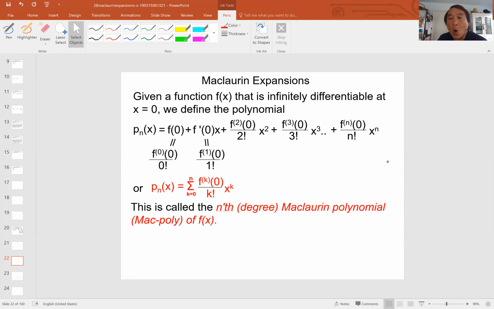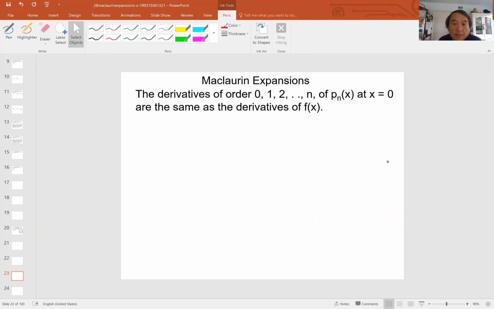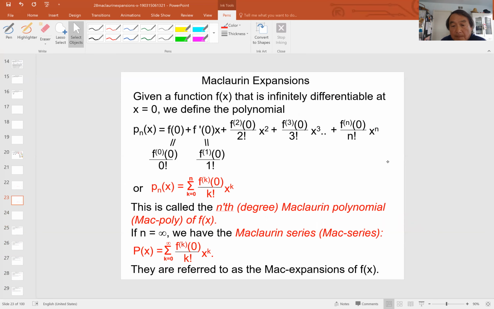In this formula, we'll only do up to degree n. If we were to do it up to infinitely many times, I get a power series. And this is the Maclaurin series. It's a power series, and these we call Maclaurin expansions. One more time, what do we mean by Maclaurin? Maclaurin refers to the fact that we are doing this at x equal to 0. Later on, if we change the focus to another location, x equal to a, then we call that Taylor expansions.